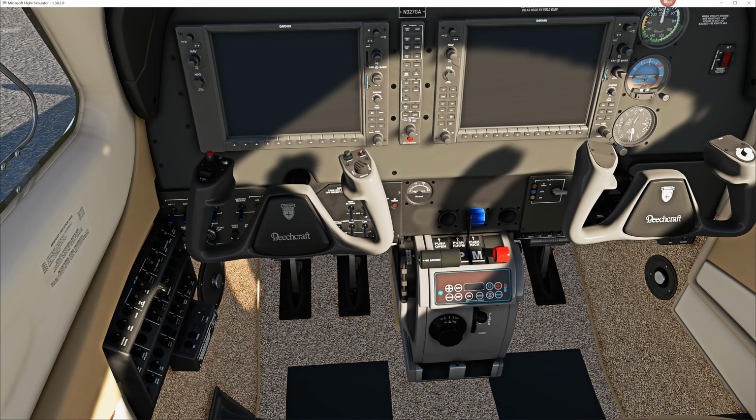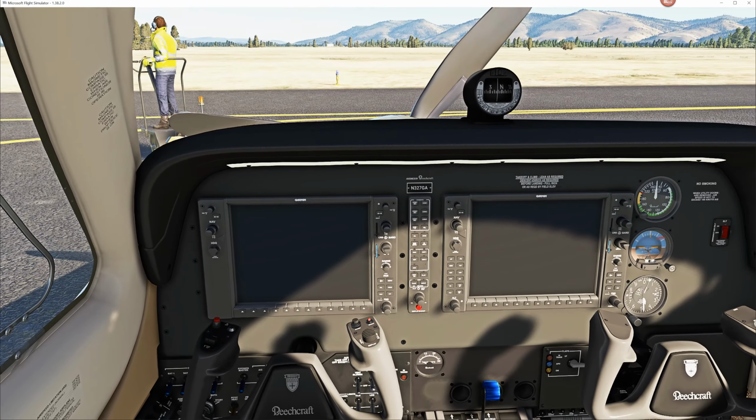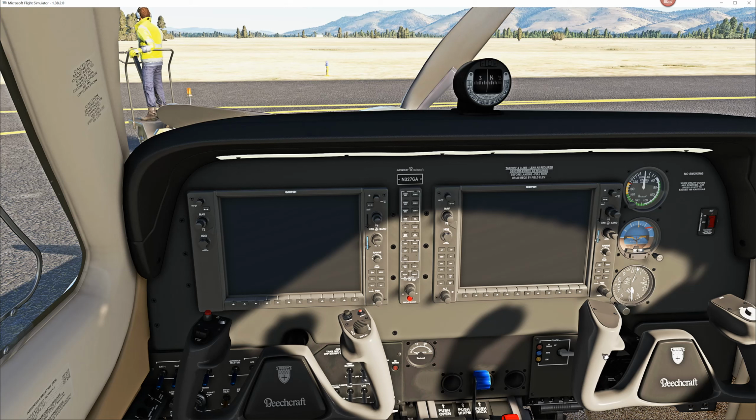So let's say you're flying along and we have an engine failure for whatever reason. First thing you always do with an emergency, fly the airplane. So if it's an engine failure of any kind, set best glide speed. For this airplane, it seems like you've studied the POH. Do you know the best glide speed for the Bonanza? The best glide speed would be 110. 110? That's really fast. I believe you. If that's out of the POH, then okay, trust the POH. 110 knots for best glide speed.